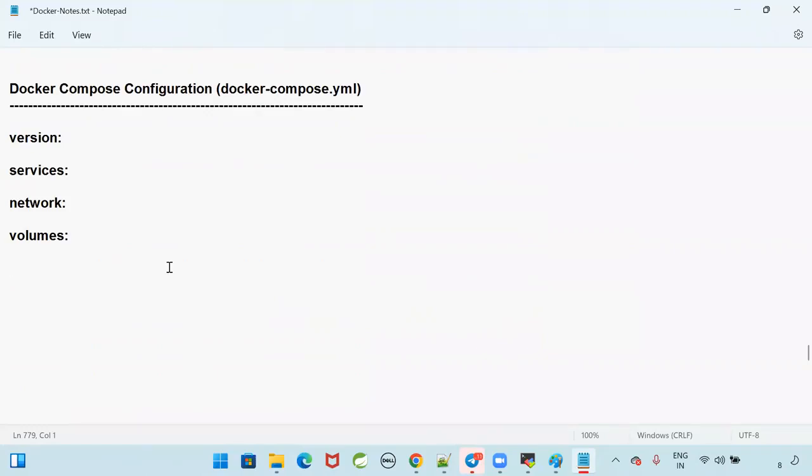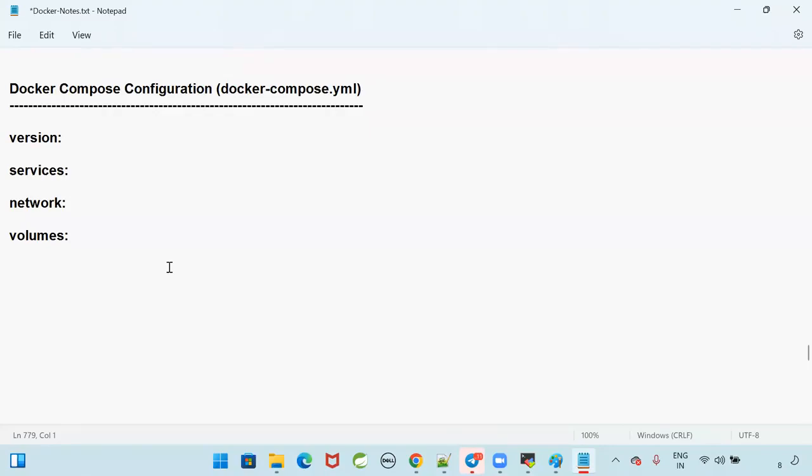So in the Compose file, we need to write the configuration to manage multiple containers required for our application. Guys, do you have any idea how to write a Docker Compose file?